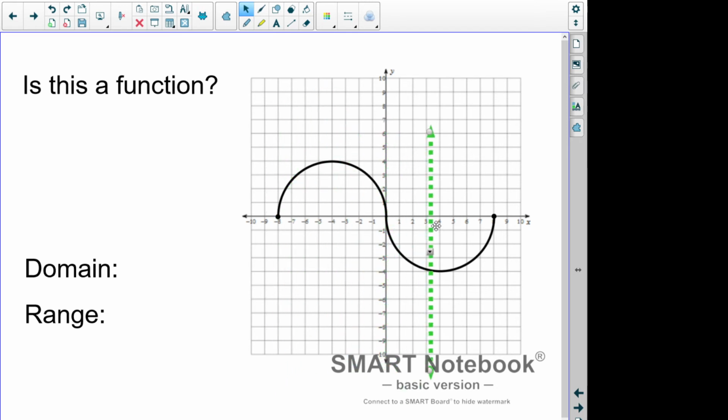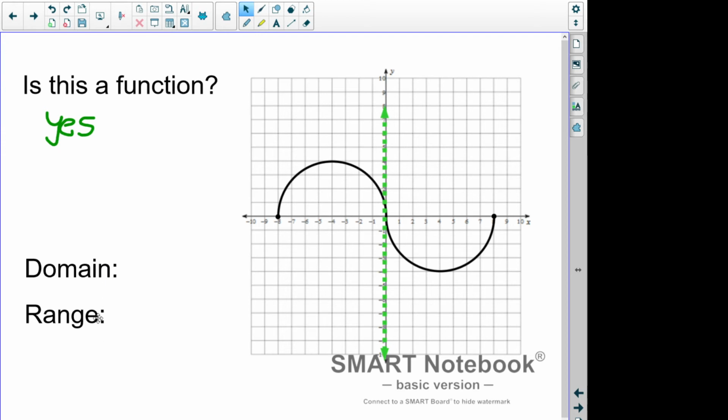I don't have an equation for this. I can't just put it into a calculator and see what it would look like and zoom into it. But I think that is a continuous curve there, that it doesn't actually go vertical, that it comes to a point right there and keeps going. So I think this one, I would say, is yes, a function. Now, that would be just based on the information that I have. It could be that it's not a function, and I would have to know more information to figure that out. But from what I can tell, just from the graph, I think that that's a function.